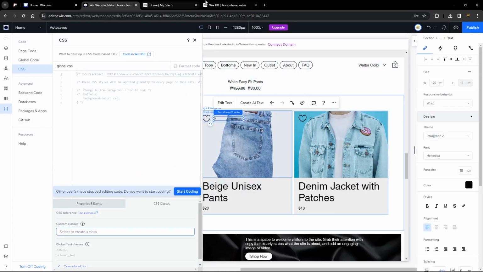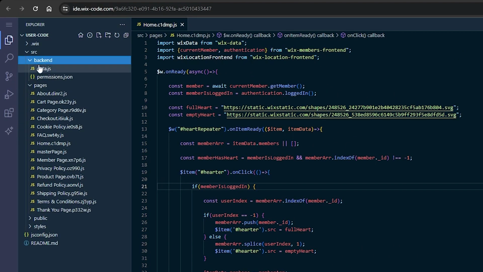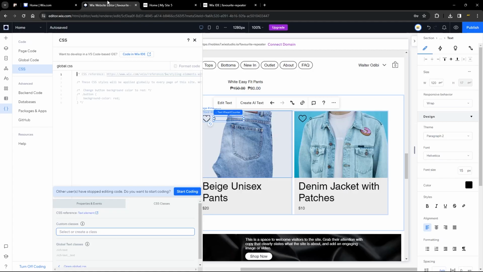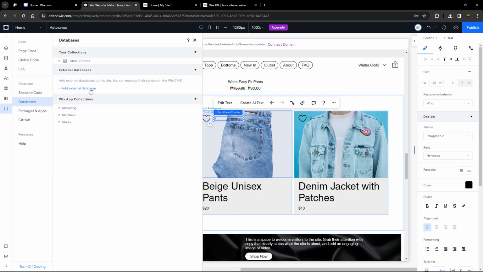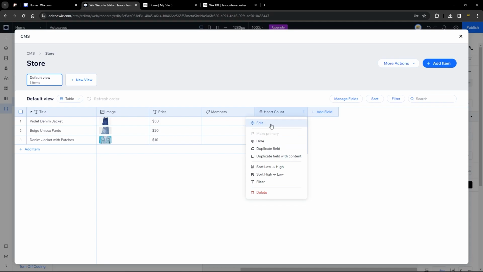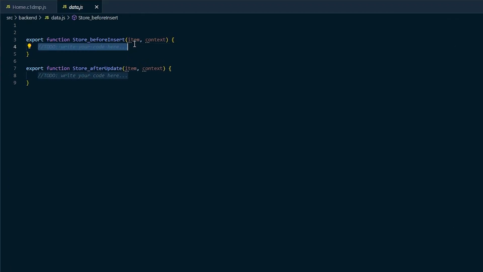Now this is going to pull up to this section. Normally you should see it just here in the back end, data.js. After creating that, you're going to find it right here. Now this is what I'm going to do. We're going to go back again to our collection to make things pretty easy, and get the ID of this field, or the field key of this field, and then we're going to use the item.